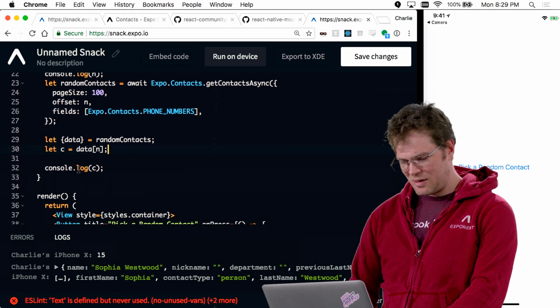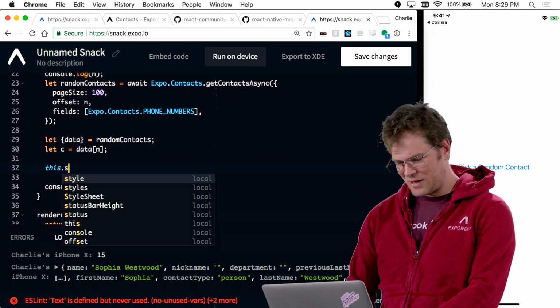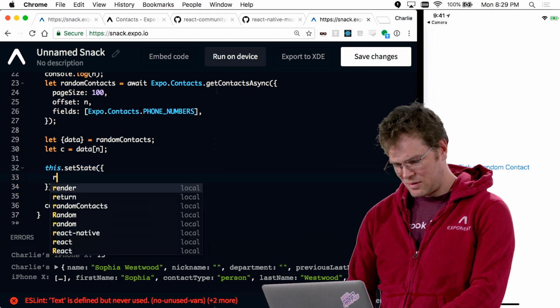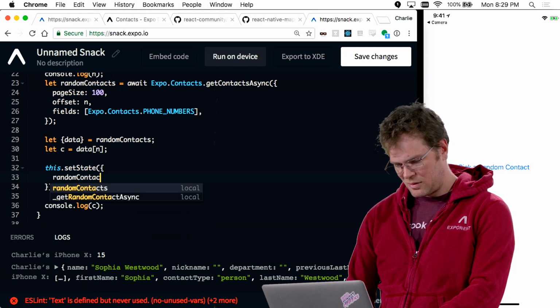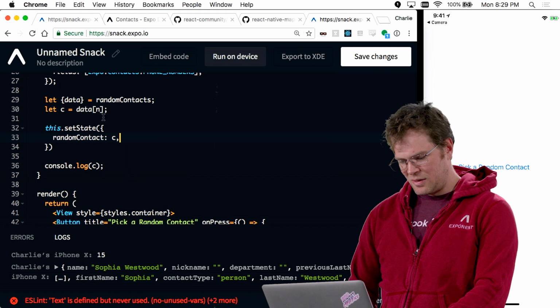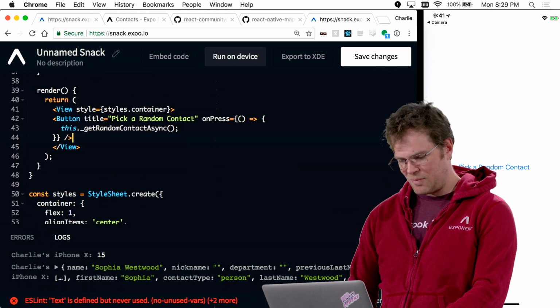And so then I'm going to do a setState here now that I have a contact. And then here, I'll just show their name if I have one.